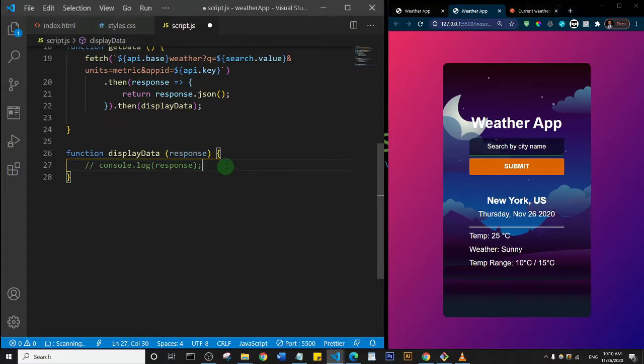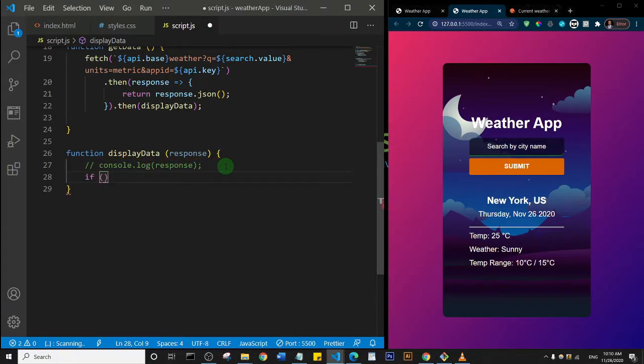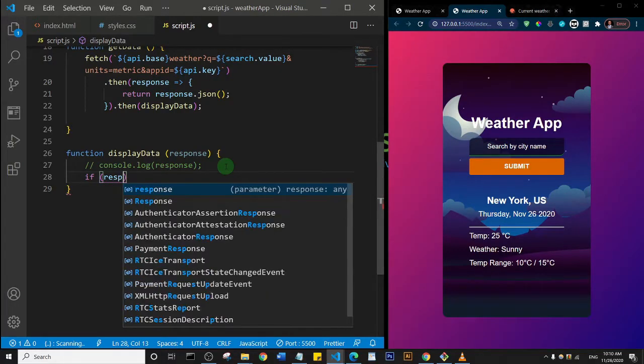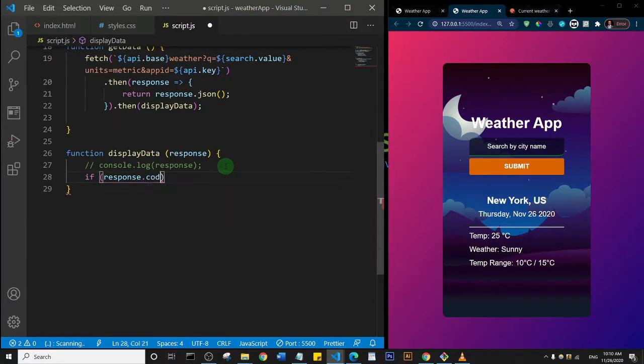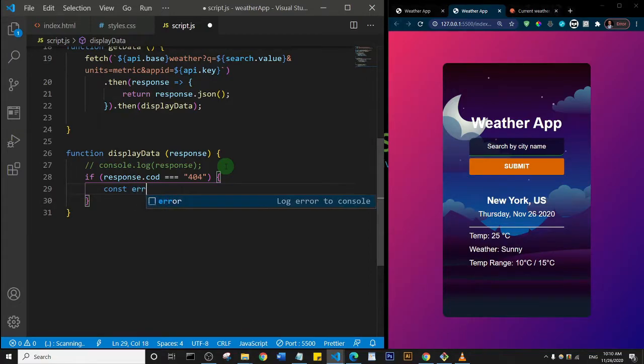Okay, so but what I'll do is I'll say if response.code is equals to 404. So basically I'm saying that if we have an error, I want you to display something. So first I'll create a variable for our error. So I'll say error. So I guess I have to just type that out.